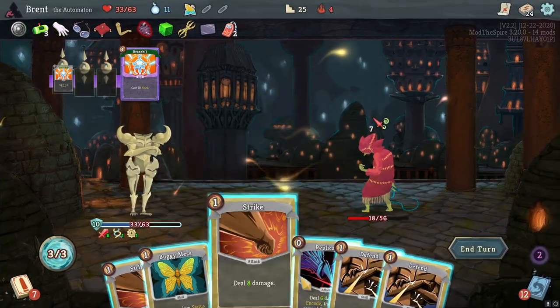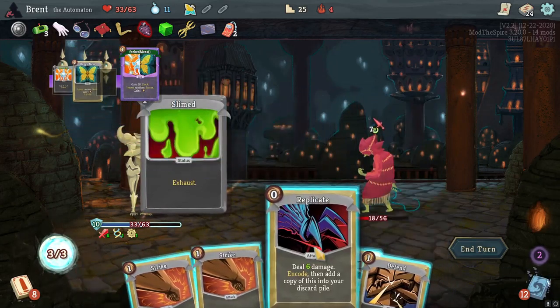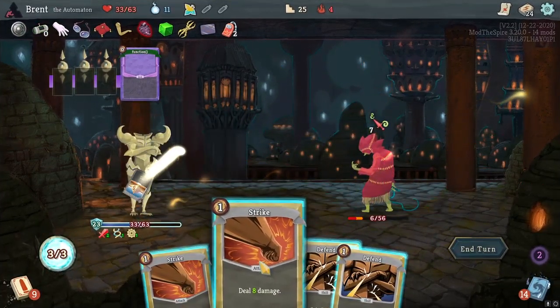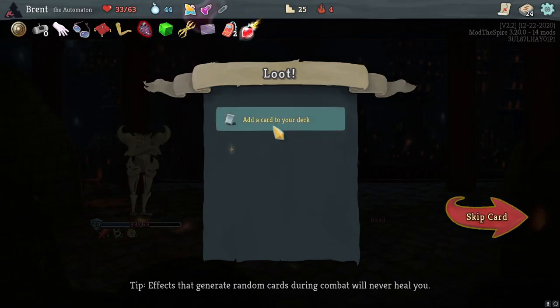There's our big one. Replicate and... Oh wait, yeah. Buggy mess here. Replicate, we get that back. And then, yeah, 6 here. Or 8 there. We have 2 strength. Blood vial, very good for healing. A little bit of sustain.